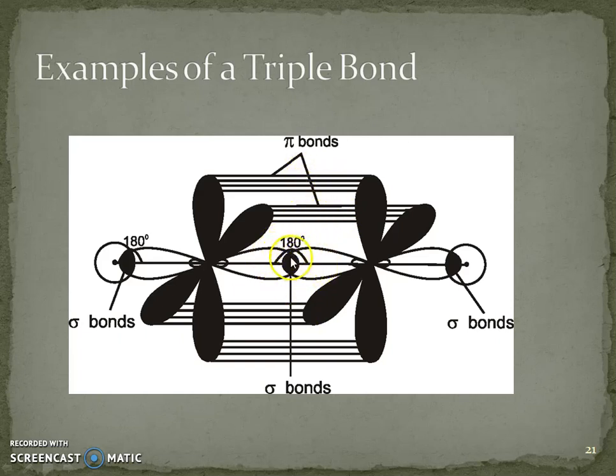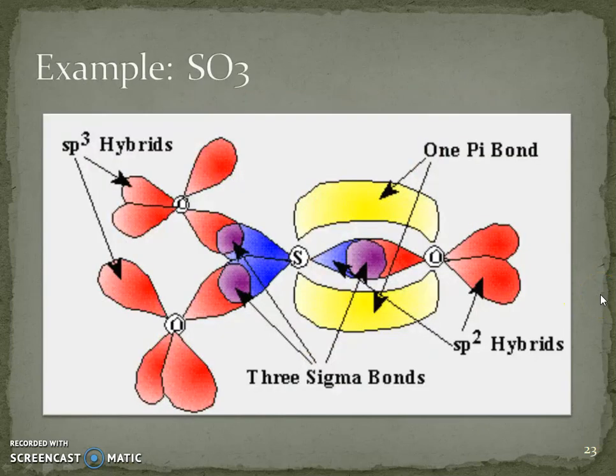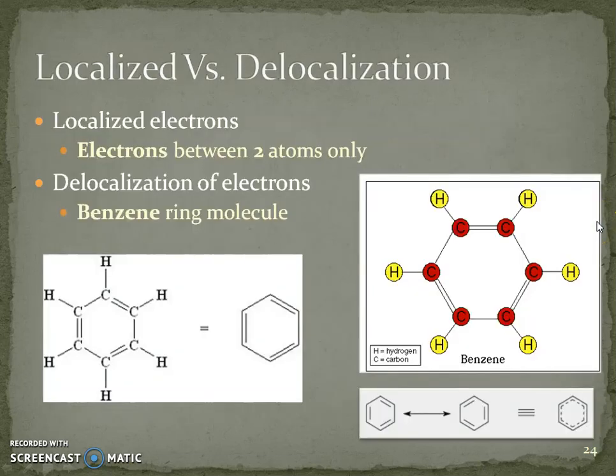Okay, so again, area of overlap and areas of non-overlap. Just to show you different pictures, because for you visual learners, hopefully that clicks in. A triple bond would be one sigma bond and two pi bonds. Again, just to give you more examples of what's going on here, this also even shows you the hybridization, the sigma and pi bonds, just to give you some of those visualizations.